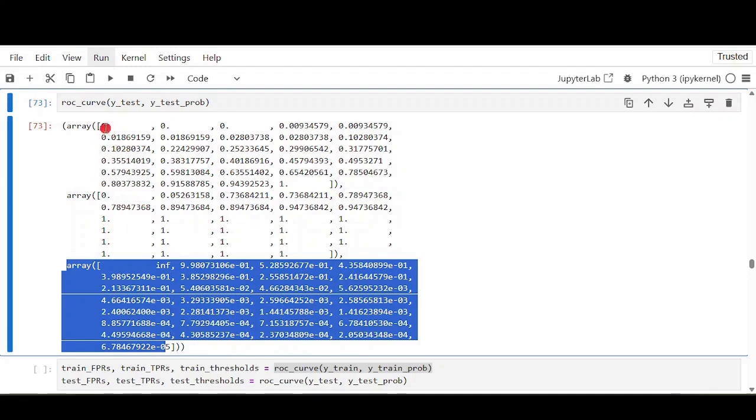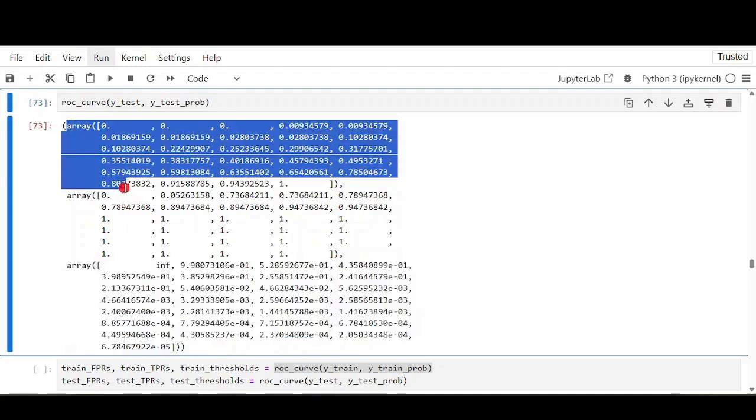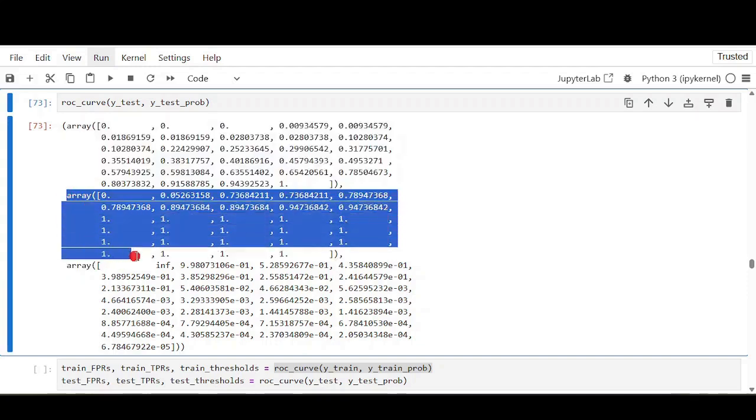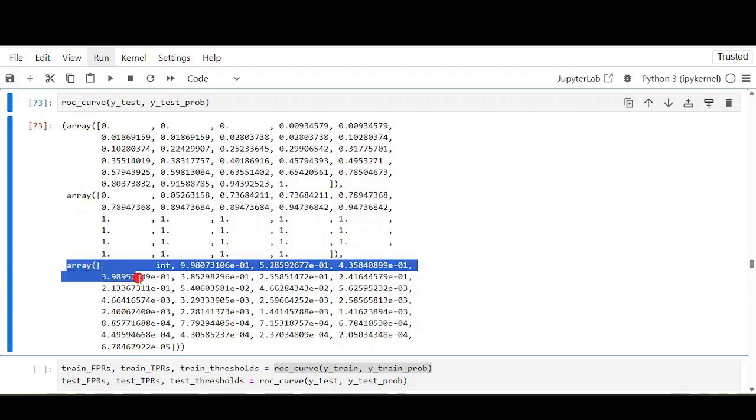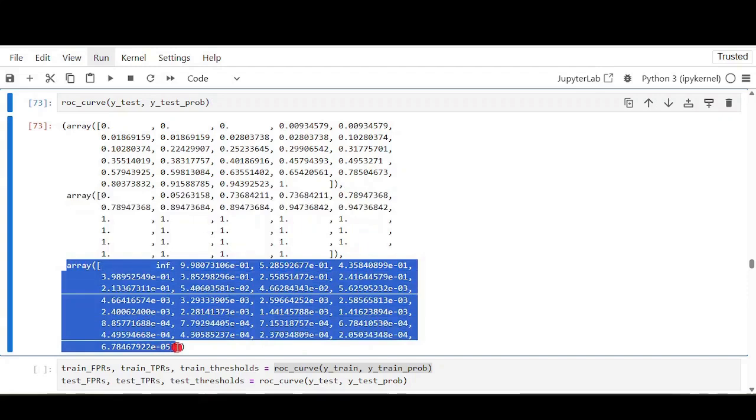Therefore the first one represents the false positive rates, and this one the true positive rates, and these are the different thresholds assumed.